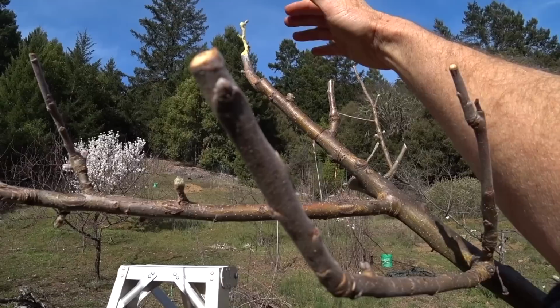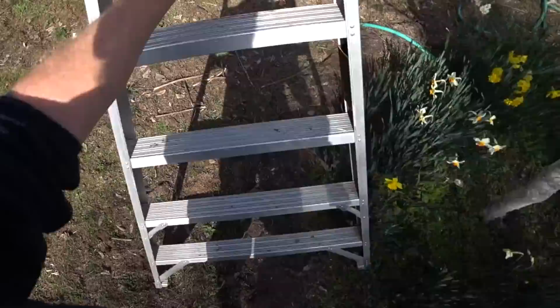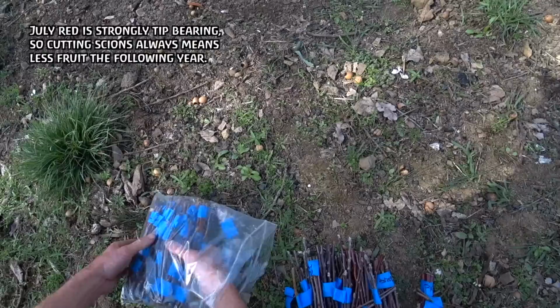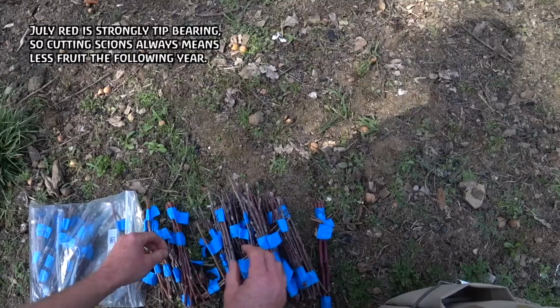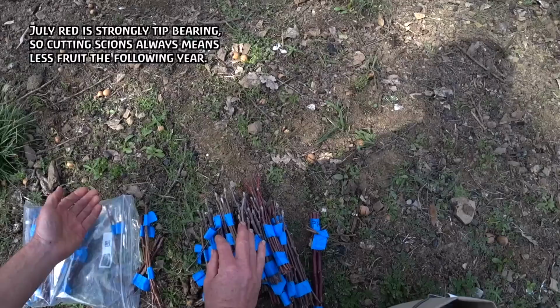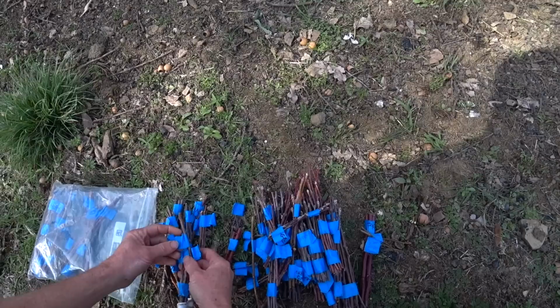So that's pretty exciting. What I'm sure I want to add on here now is July Red. I don't have very many scions of it. I did sell a few, but I kept some back. I told Chris Hemanics I'd send him one. So this is all of my scion wood that I saved back for making Franken trees for people or using for myself. It's mostly the thin pieces, the end cuts, all the worst scion wood I keep for myself, because it works, it's good enough. For beginning grafters, it is better to have better scion wood that's a little thicker.